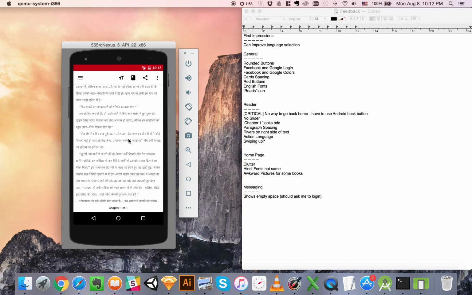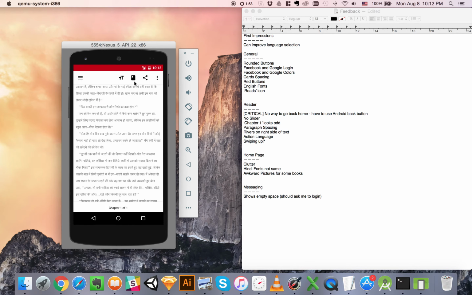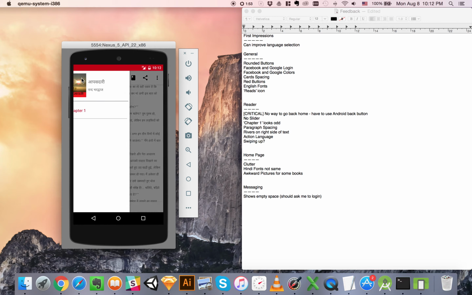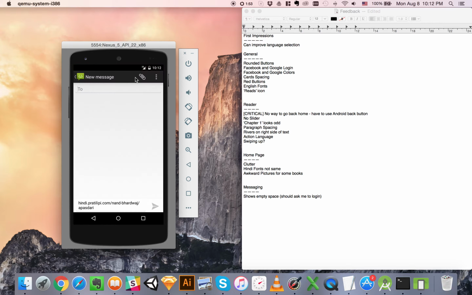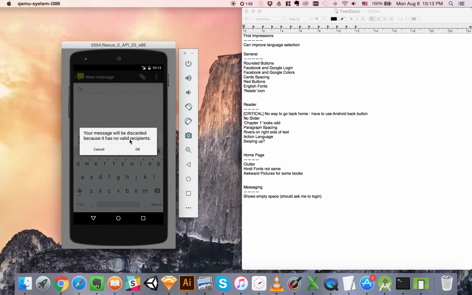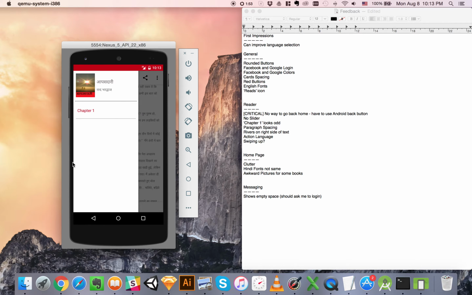Now this makes the interaction very awkward or non-intuitive. One solution could be to put a home button in this hamburger menu. And I think because we're anyways having it, we might move some of the options from here to here, because there are a lot of options here, a lot of ways to go here and there. We could move them here because here we are just wasting space for most of the books.